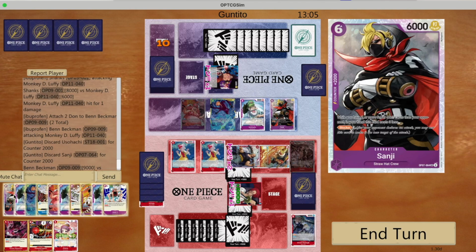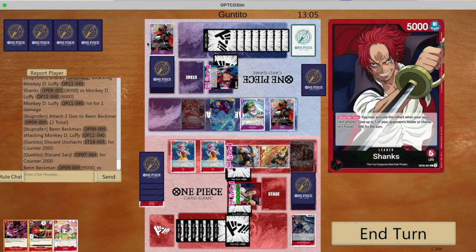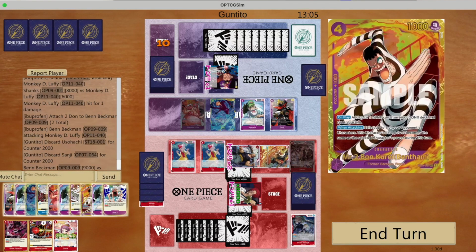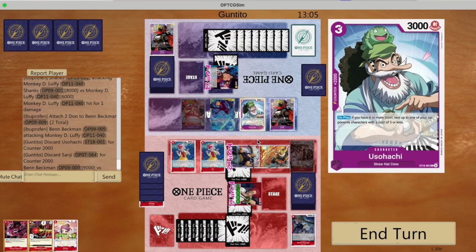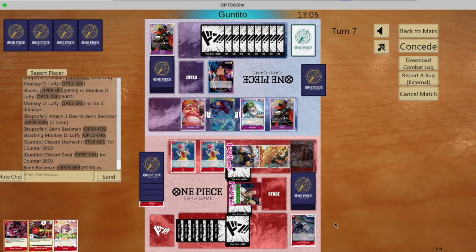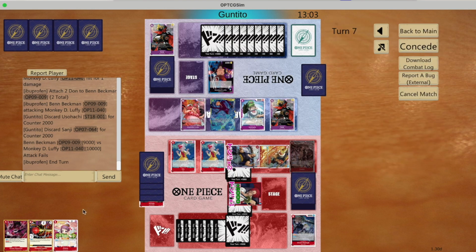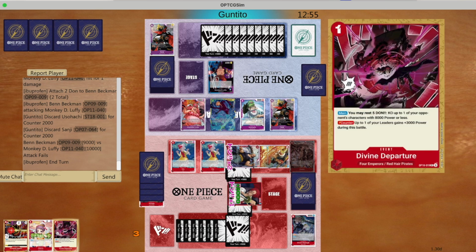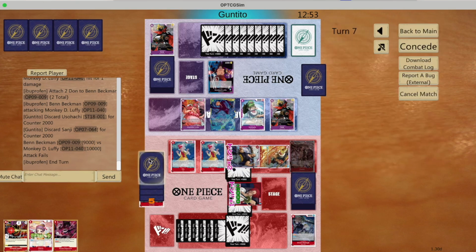Perfect. He gives me double 2Ks. Very nice. So 1, 2, 3, 4, 5, 6. So he only has 2 more 2Ks in his deck. We'll end here. So it's just really good to have a mental note. And it's really defensive. I'm a 7K leader. I can Hockey. I hope he swings face because I have Divine Departure. I have so much life.